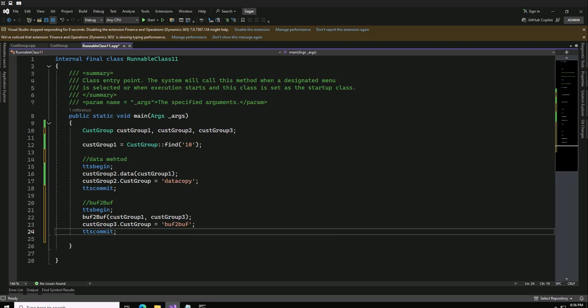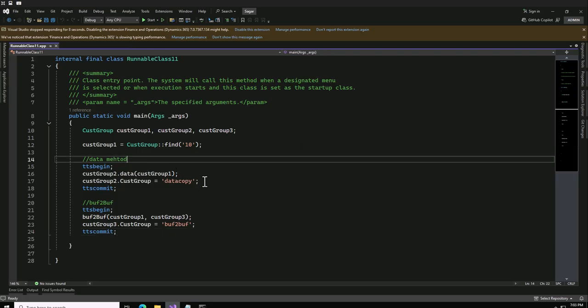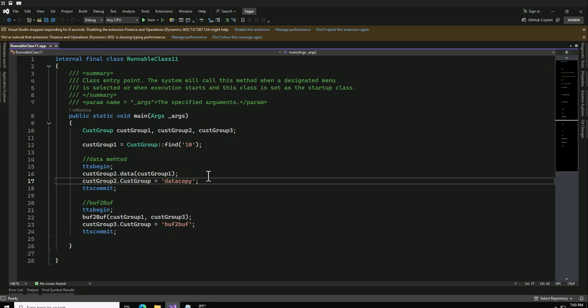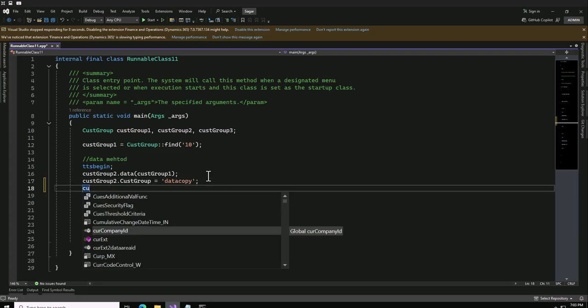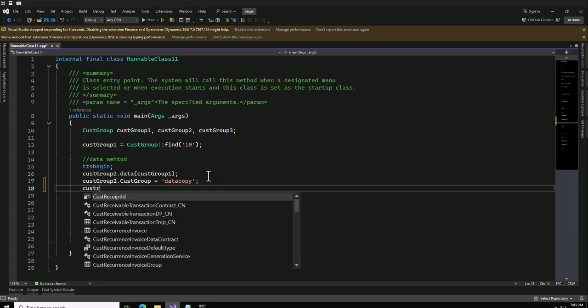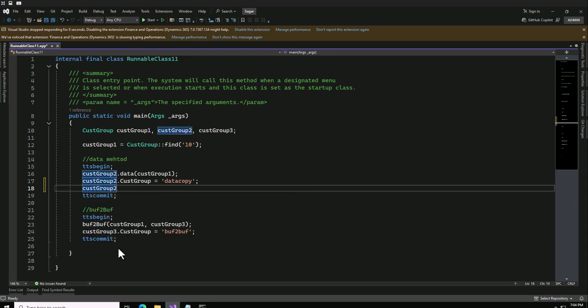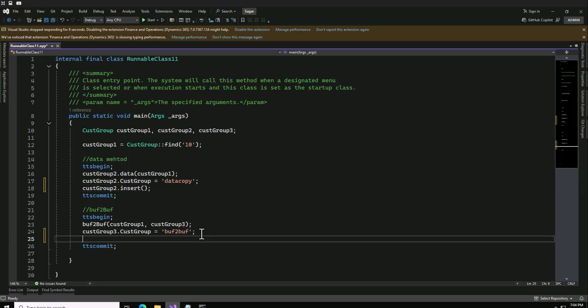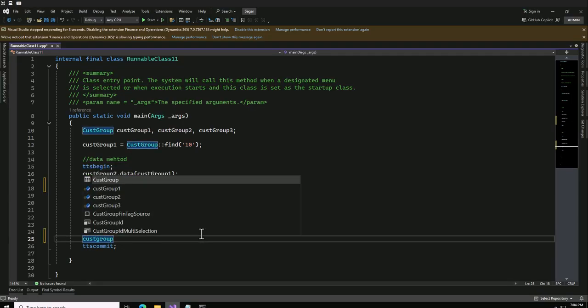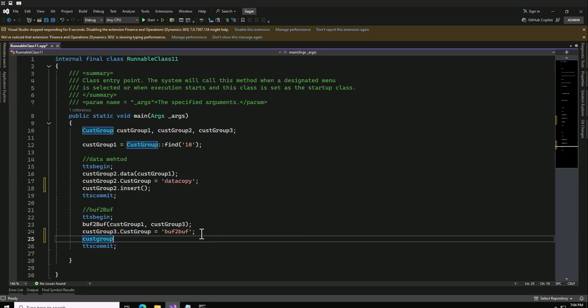Okay, so let's do build here. Oh, I think we have not used insert here. So I can say cust group 2 dot insert, and let me say cust group 3 insert.